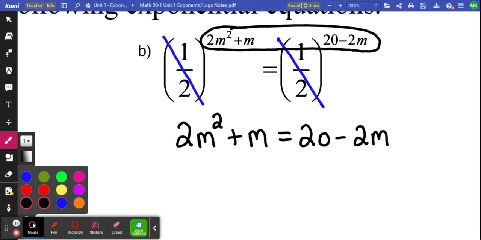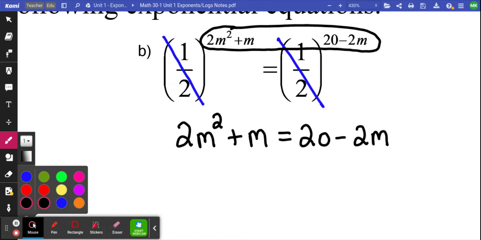Okay with that? Like bases, go on, focus on the exponents. That's our new step. Now we're back to an equation that should be familiar to us. All right, this should be something I can solve because the m's are no longer in the exponents. They're just regular old variables.